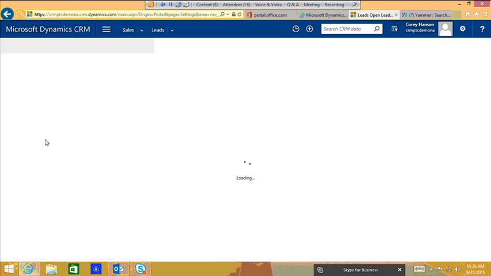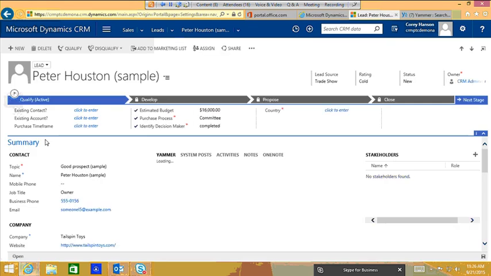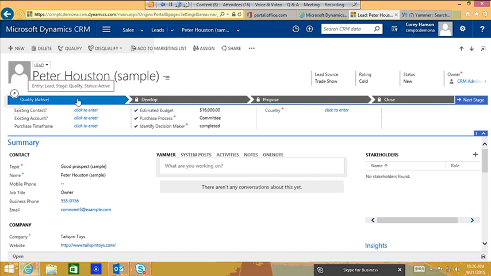There are a few things you'll see on the form that are nice to take advantage of, even for custom entities or any kind of process you may have. The first thing you see at the top here is what we call the business process flow. This allows you to guide a user through the system. As you think of processes within your company or customers you've worked with, maybe they have a qualify stage, a develop stage, a propose phase, and then a close phase.